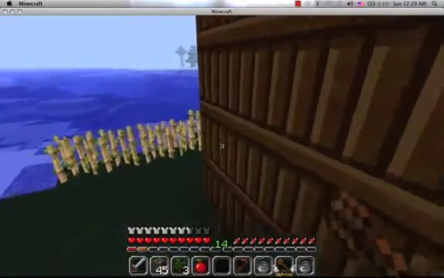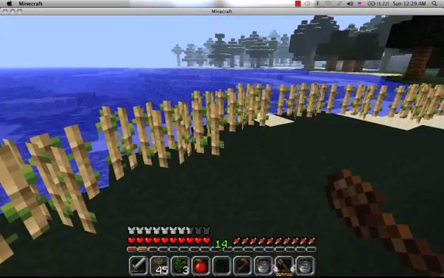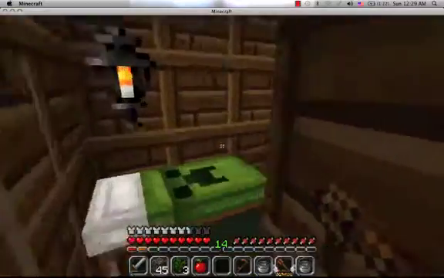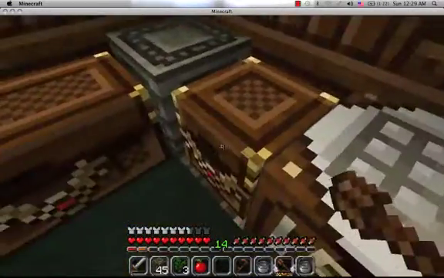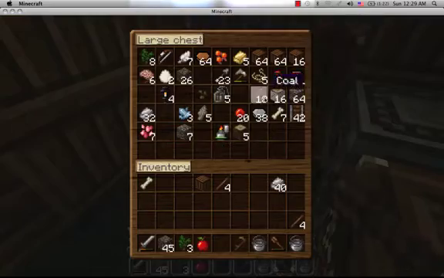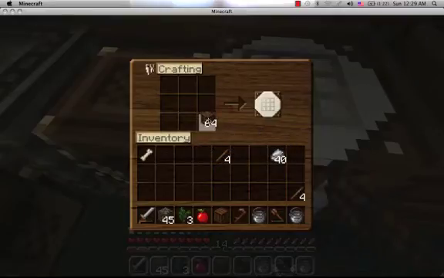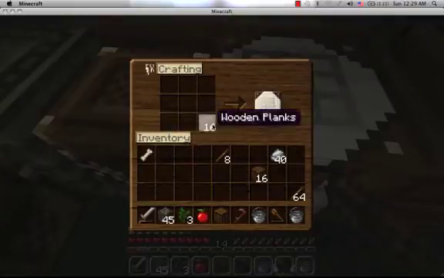But my house looks ridiculous, and I'm sorry if you can hear me adjusting my headphones and stuff. This episode's gonna be a little longer. I should have a ton of planks. There we go. Which makes more. I don't quite want that much. 16. Should be a stack. Perfect.